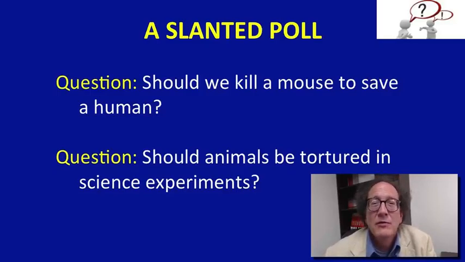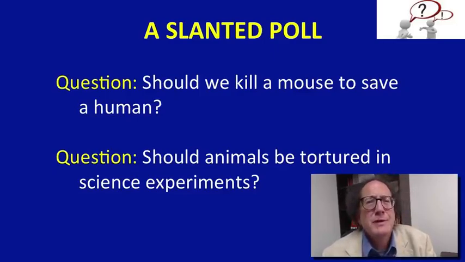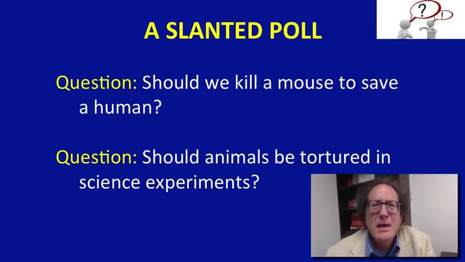In fact, you can go a little further. You could say, should scientists stop torturing animals in their experiments? It's like, when did you stop beating your wife? It presupposes that they are torturing animals. And then people say, of course they should stop it. I didn't even realize they were doing it. Well, you're just guaranteeing the result in your poll by the way you ask the question.